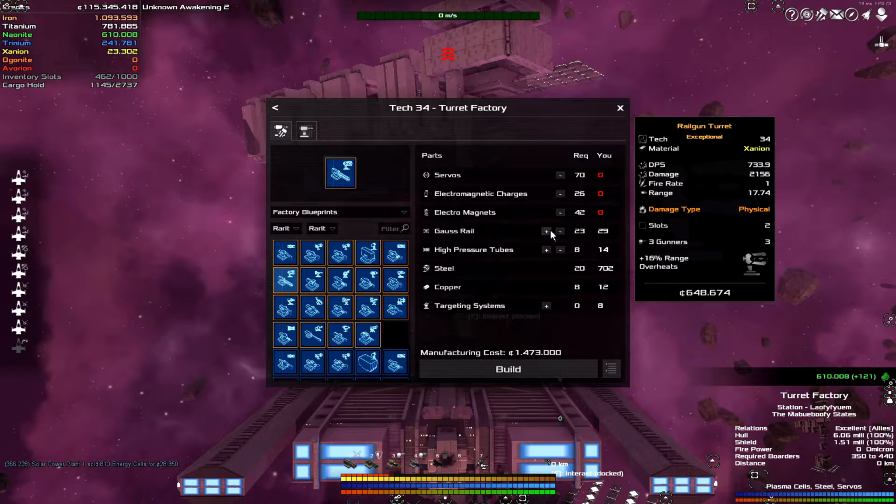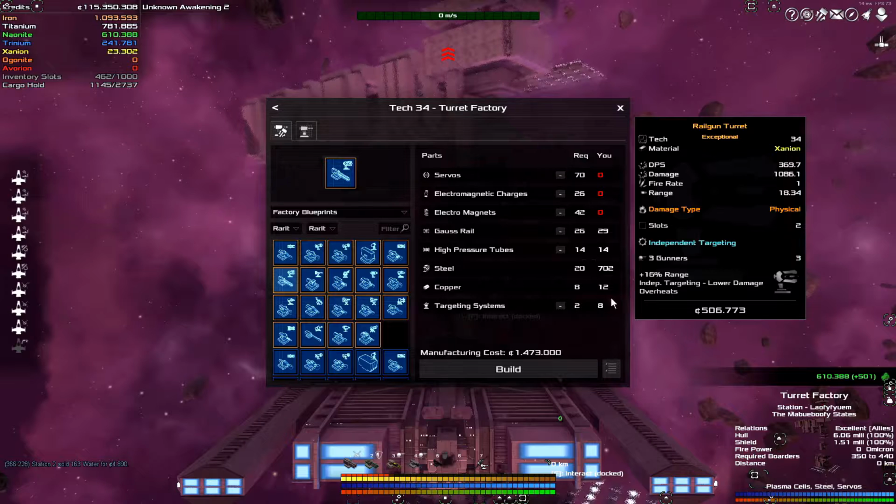So like the gauss rail here, I think I'm saying that right. This will increase the damage as well. And high pressure tubing, I think, increases the distance, the range. And the targeting systems, this will make it so you see it's not independent targeting. If you put both of those on there, it will make it independent targeting. So that's what that does.